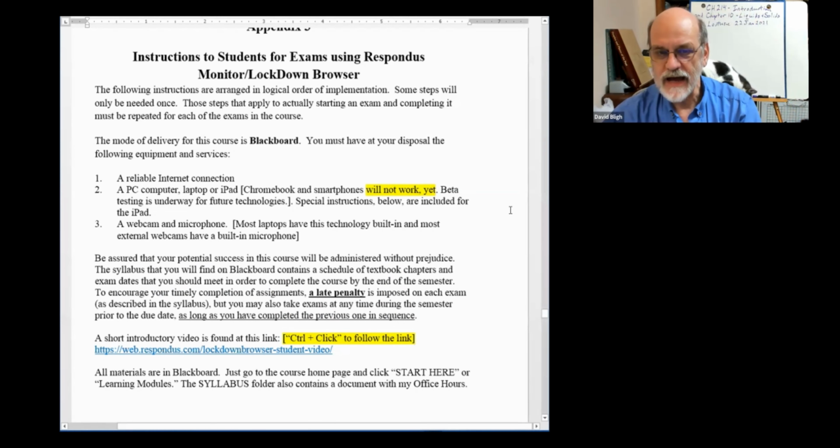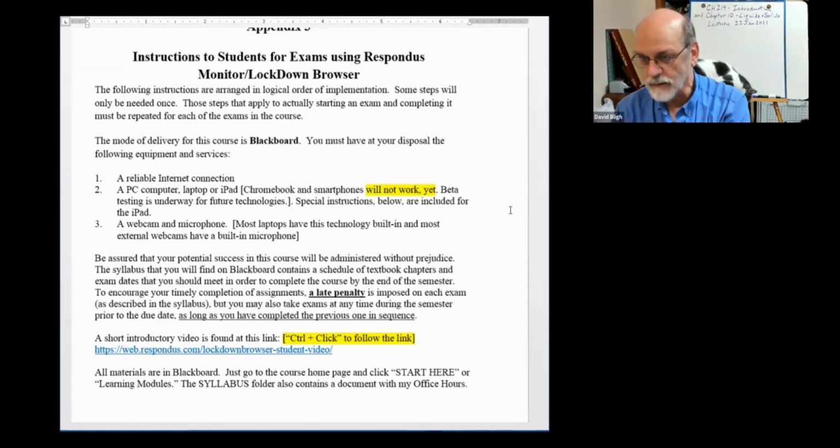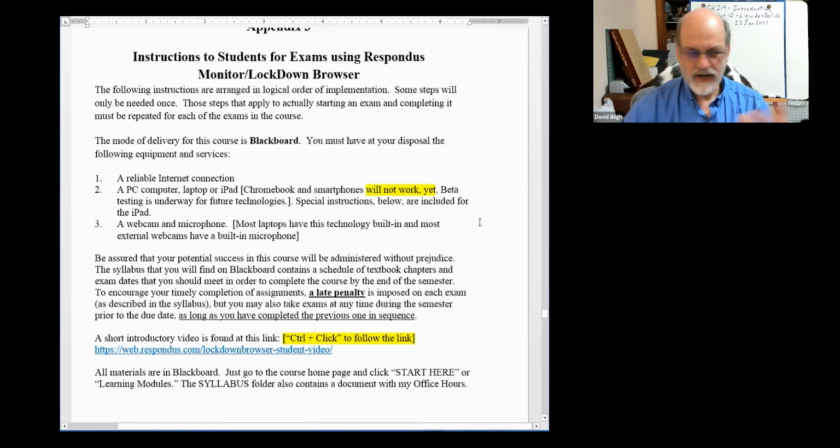and call it up for the first time, what I've got in Blackboard is a practice exam. So you start up your browser, and then from the lockdown browser, you go to Blackboard. Once you're in there, you take this practice test, and it checks out all of your features and runs you through a fake test. I think there's one question, and it doesn't matter what the answer is because it doesn't affect your grade. So even if you get it wrong, it really doesn't matter.